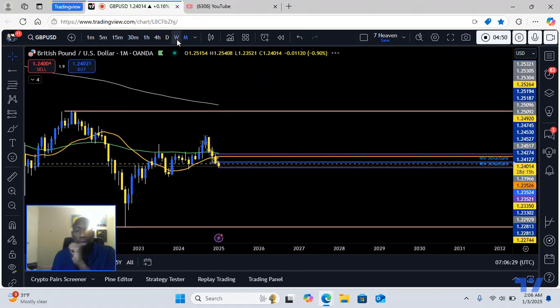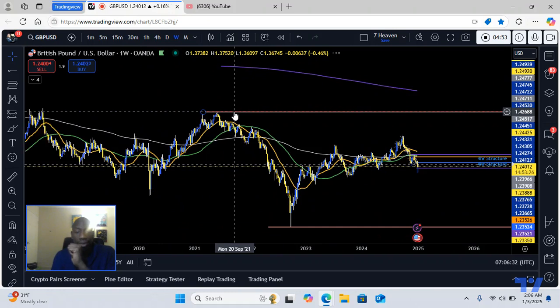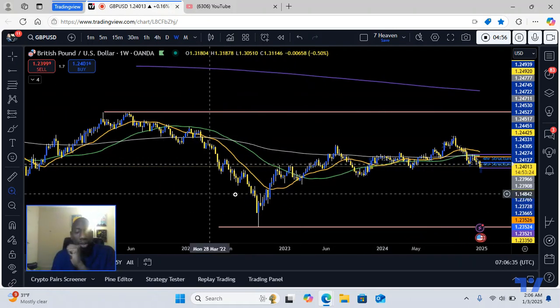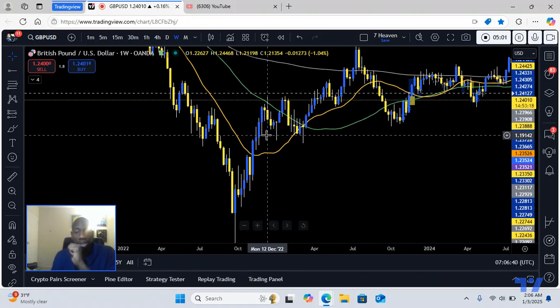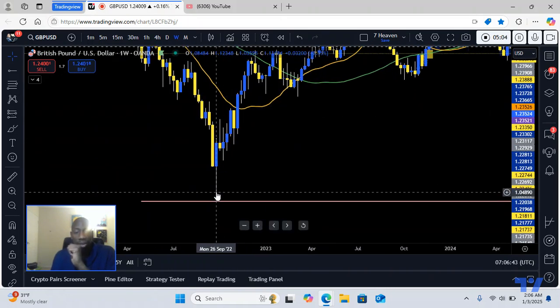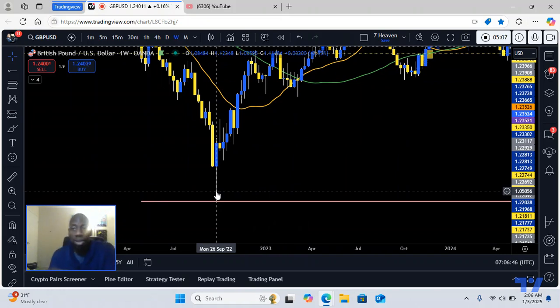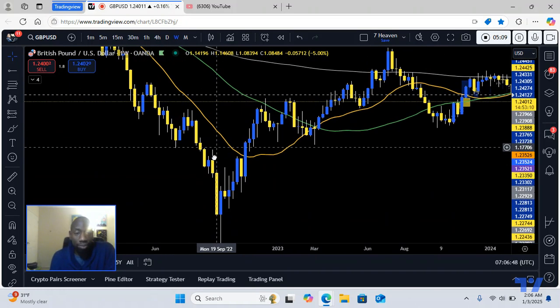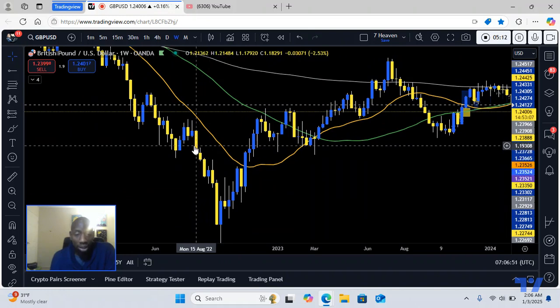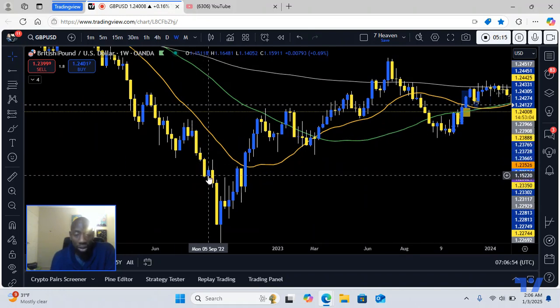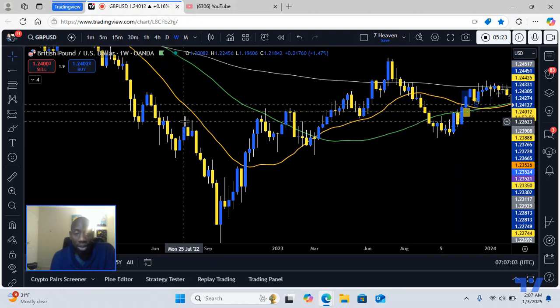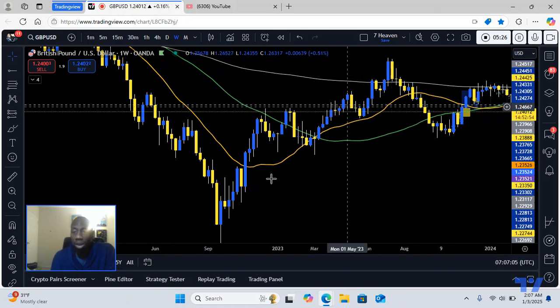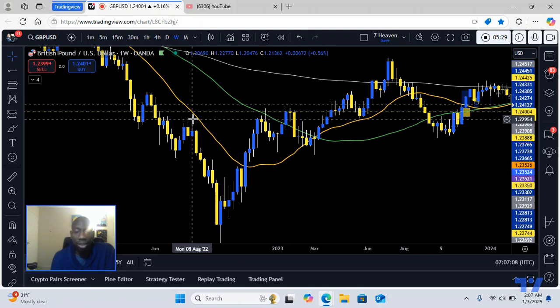So down structure on the monthly. Go to the weekly and start from the same low as the monthly. From this low to the left, you bump into first blue, but not by itself, you have two candles right here. This is the closest one to the left, and this is the highest point. Remember, this is all irrelevant at that point in time. So this is the break of structure point.